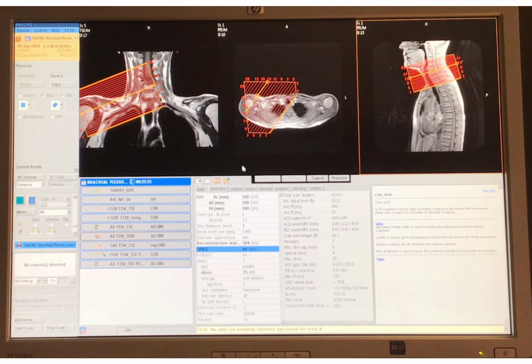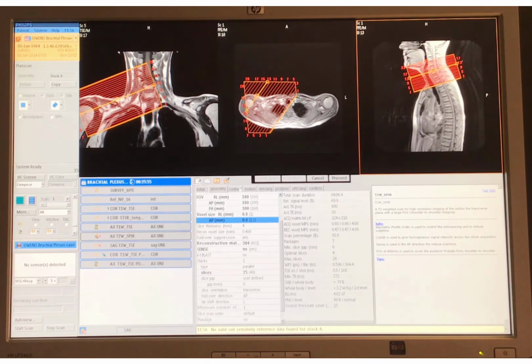Okay, so now let's first look at your voxels. My voxel size is 1 by 1.2, and you know what, I kind of like to have that 0.8 or 0.9 here. I personally like square voxels, but you can do a 0.8 by 0.9. That is okay as well.